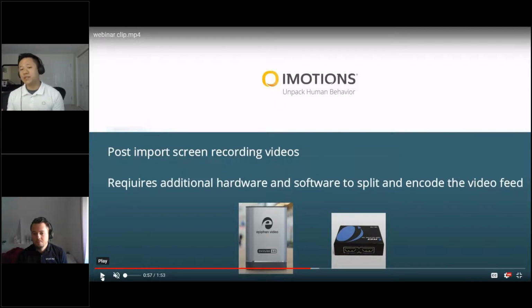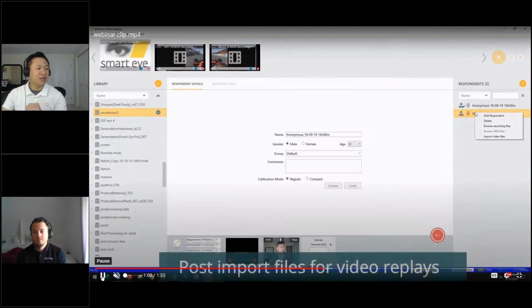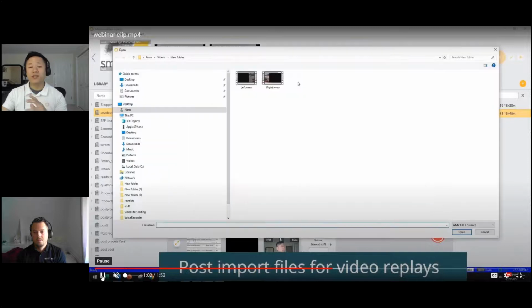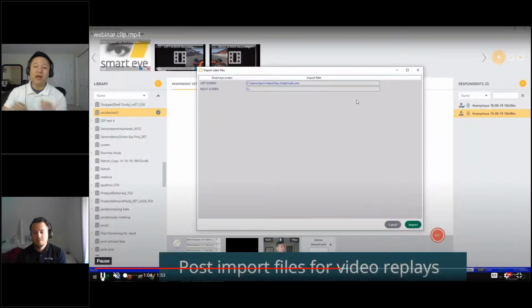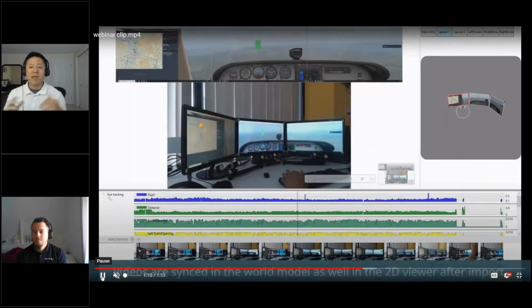There are certain situations that come into play in advanced scenarios where we don't necessarily get access to the screen that is being shown, such as it being presented on the same monitor. To meet that need for those clients, we came up with a prototype. This is a prototype feature of a post-import procedure, which allows you to bring in video files from other types of systems that are recorded and then visualize them in this more command center kind of way.